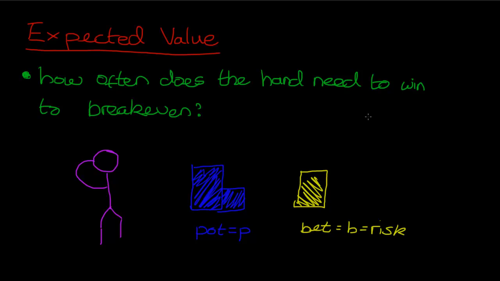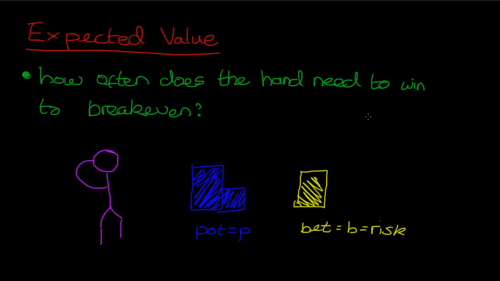So what we're going to try and do is work out how good our hand needs to be to justify a call. Let's say our break-even percentage might be 37%. We need to win 37% of the time. So if our hand wins more than 37% of the time, we call because we know it's plus EV.